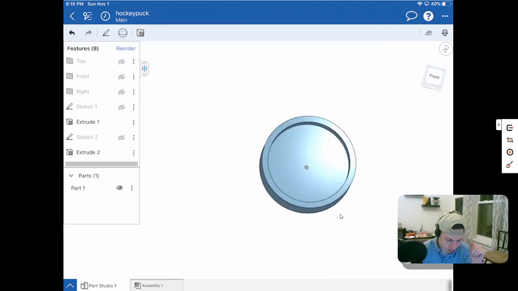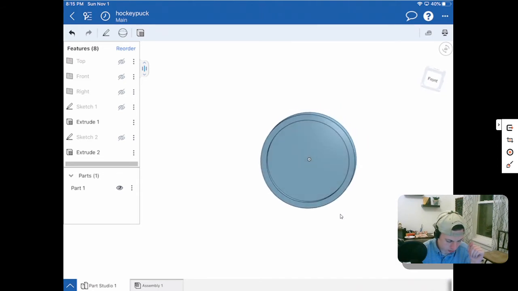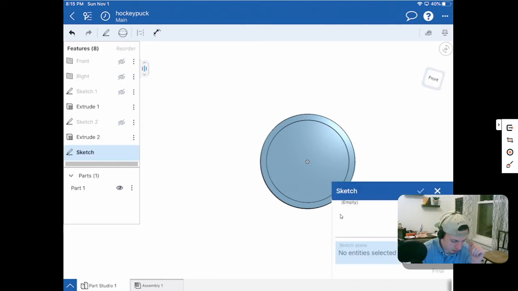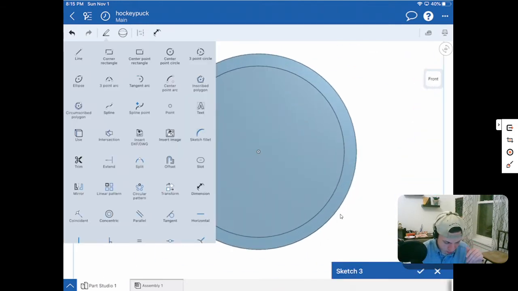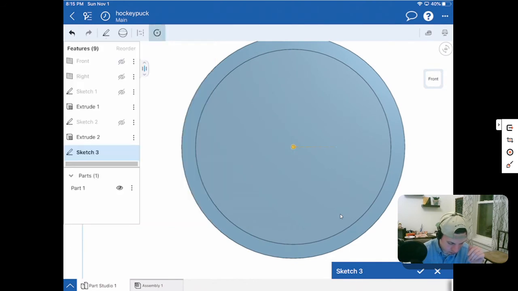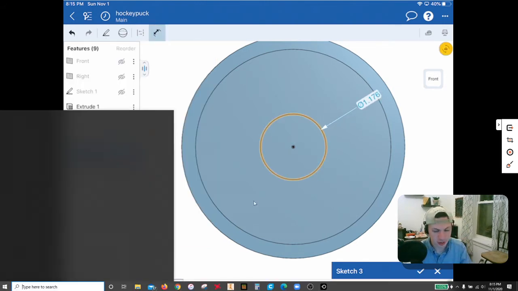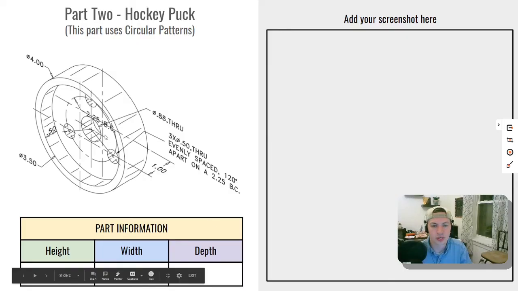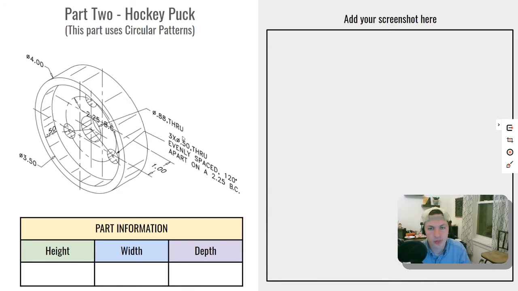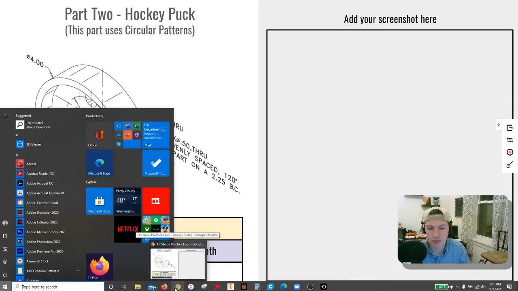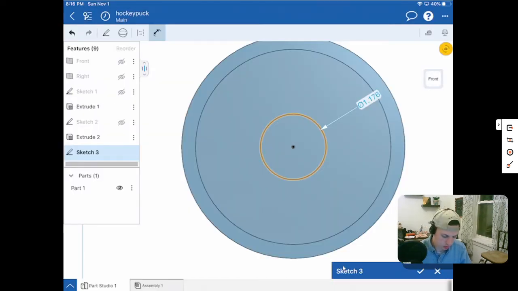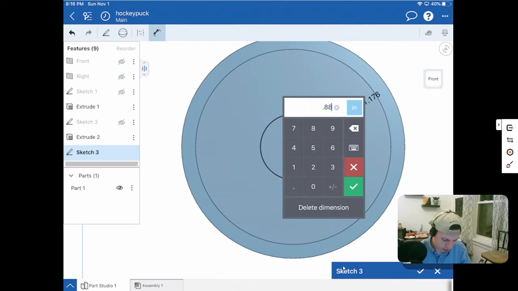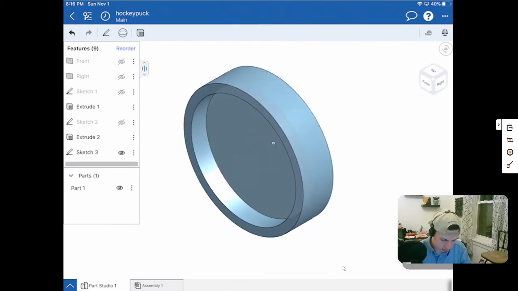All right, so now we have one more sketch that we're going to do, or actually we have two more sketches. But this one is still going to be the same, just drawing another circle. This one has a diameter of, let's check. So looking at the schematic, it has a 0.88 through, meaning that it goes all the way through. So let's go back to our drawing. Diameter is 0.88. I can finish that sketch, view my isometric.